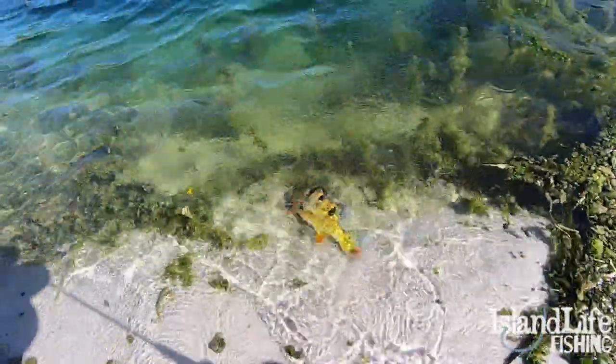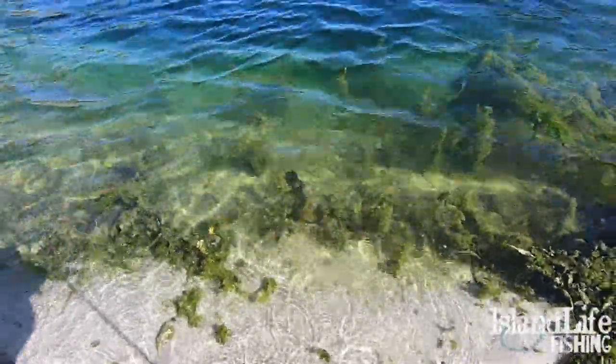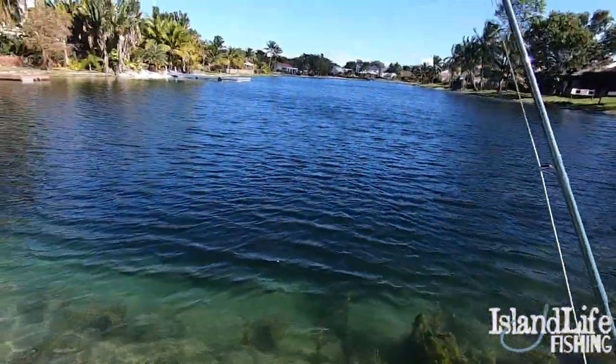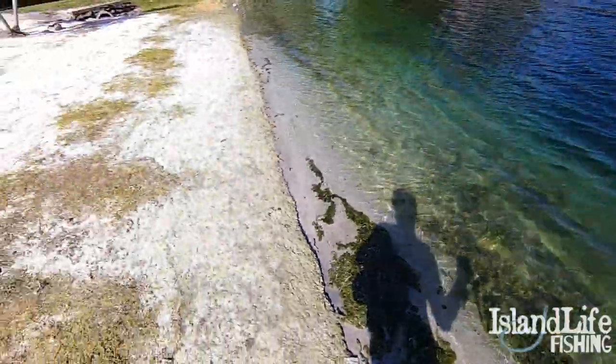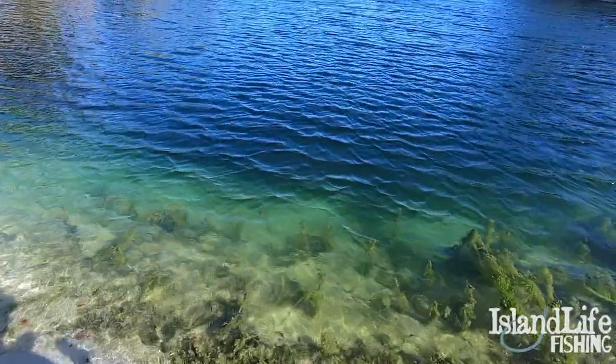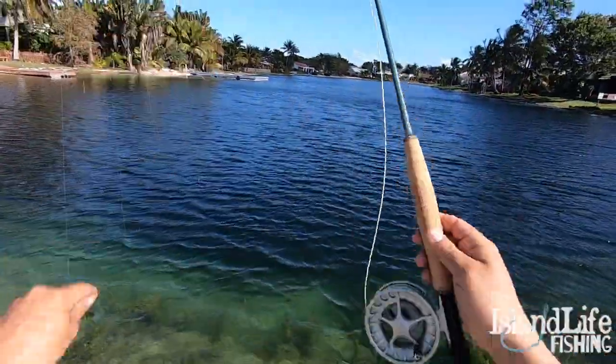Since that water temperature raised a little bit, these beautiful fish came up shallow again and started spawning. They're all up in the shallows right now on a nice cool, maybe low 70s temp day. That's a ton of fun, man. Awesome. Beautiful conditions and gorgeous fish on light fly. That's sick.